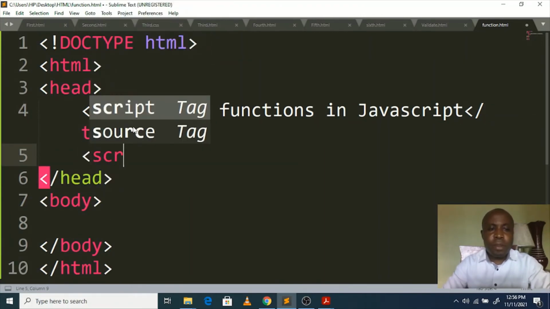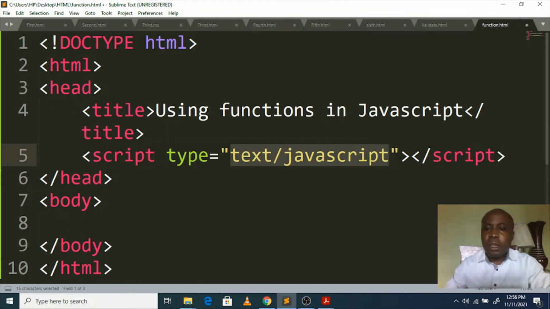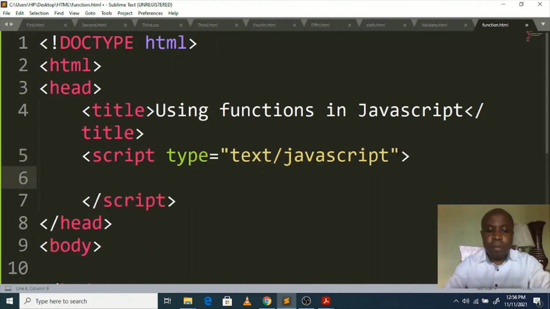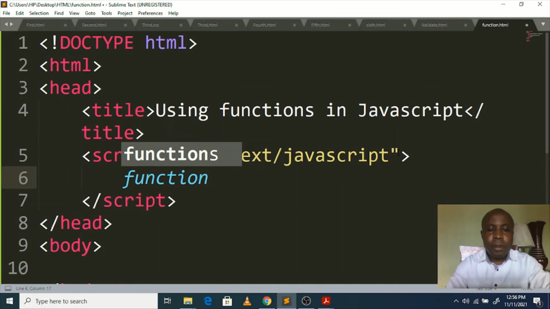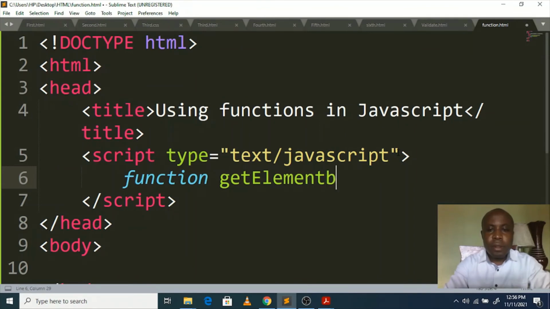Then a script is going to be written here. Function getElement. This is the function name.